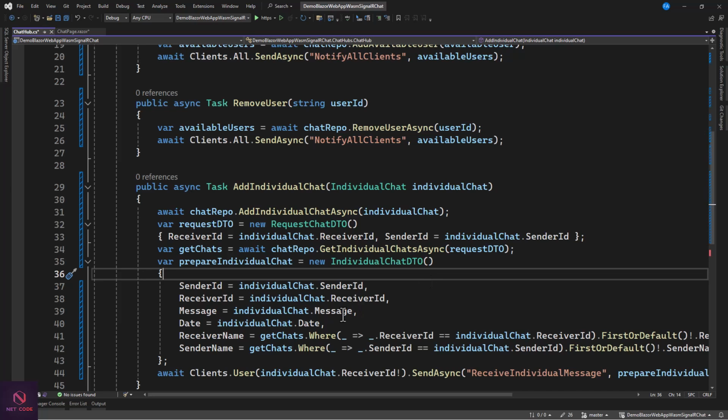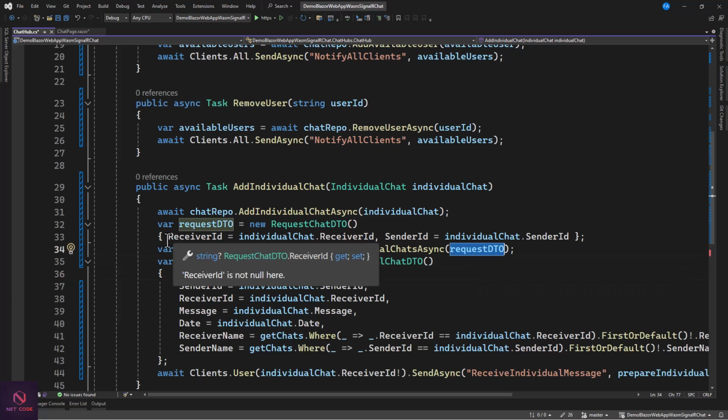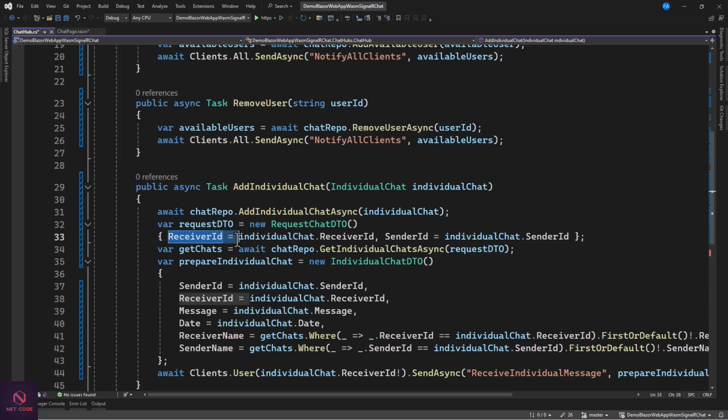So in that, we need to make it a post request. We need to provide a payload from here. And when you check here, you can see we have the user receiver ID. It is coming from this payload object. Sender is also coming from the same thing. And now we call this endpoint in the repo. We pass in the payload.